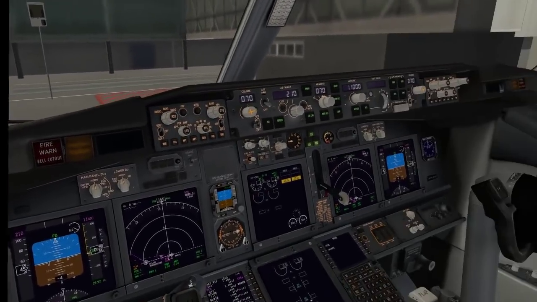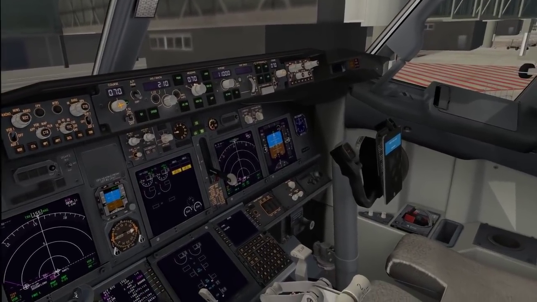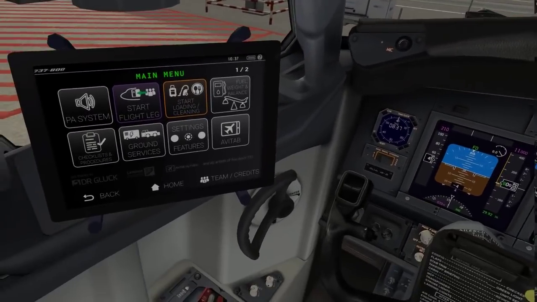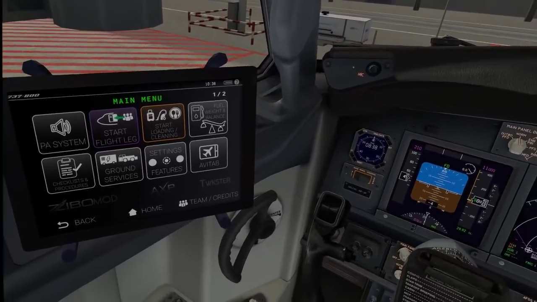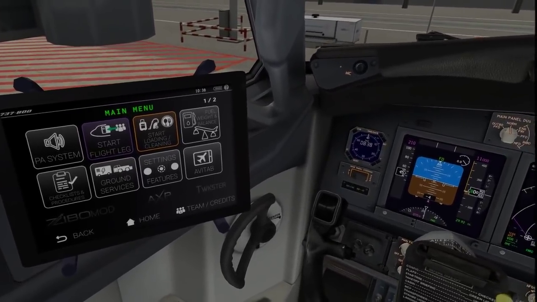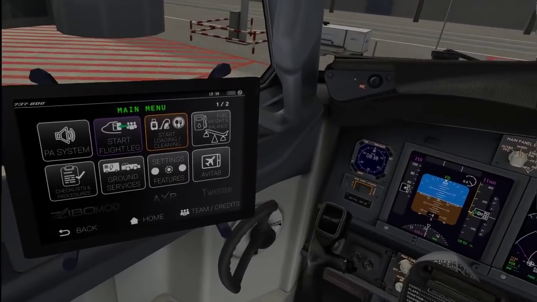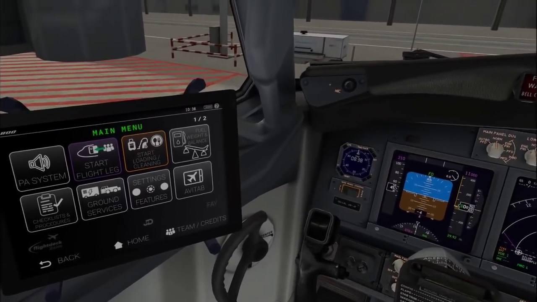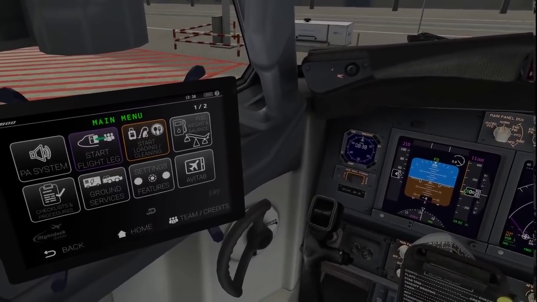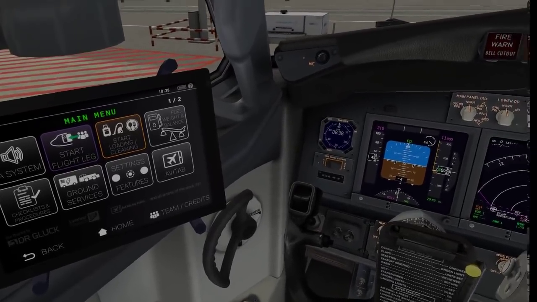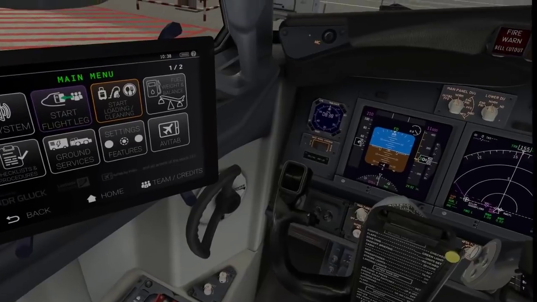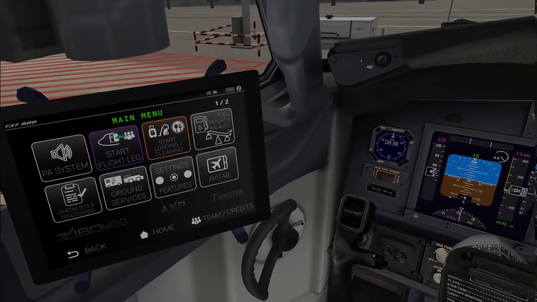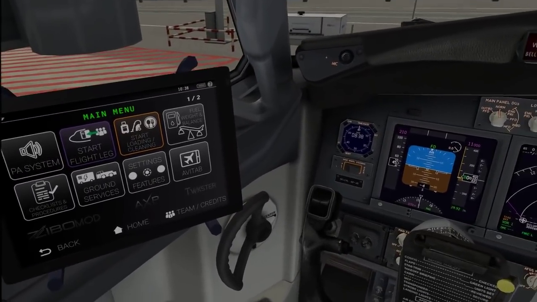The Zibo modification got a new version right out, version 3.29, which introduced a tablet device, as you can see here, for quickly accessing some of the settings and features of this aircraft, like the fuel and weight balance. It has checklists, the PA system, ground services, and many more things. Also included is an AV tab plugin, which can show PDF charts, checklists, flight instructions, route descriptions, whatever you want. A very, very helpful feature, actually.